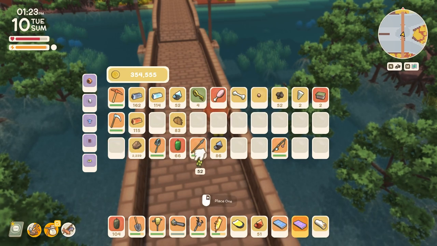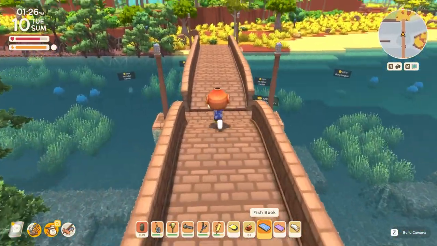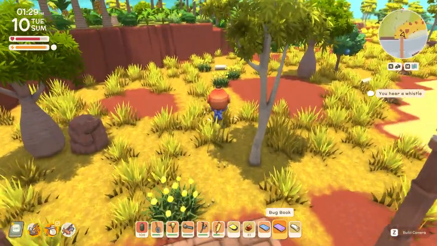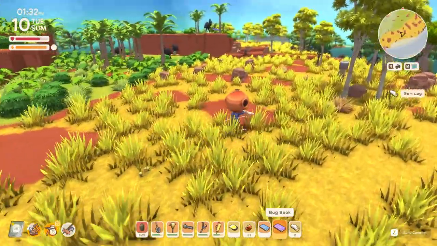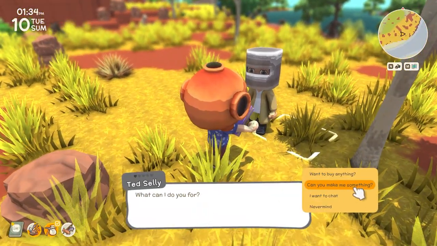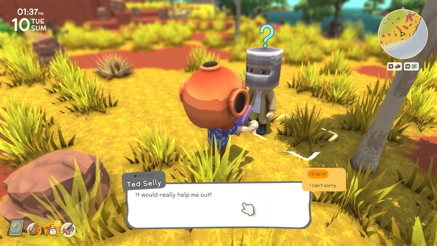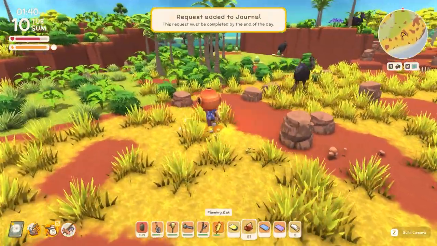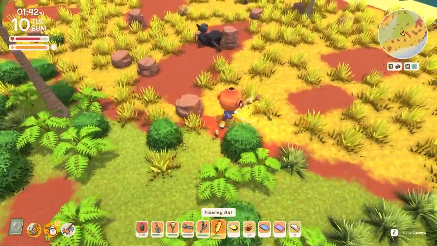I think that's a nightfish. Hey, it's Crazy Ted. Hey, Ted. Can I do you a favor? Or a gum one plank. Absolutely, I can do that. Wow.